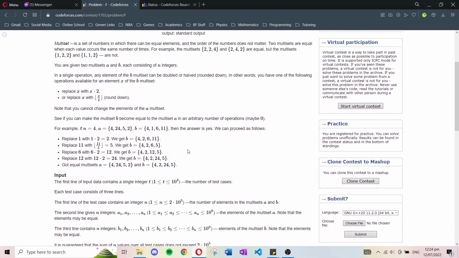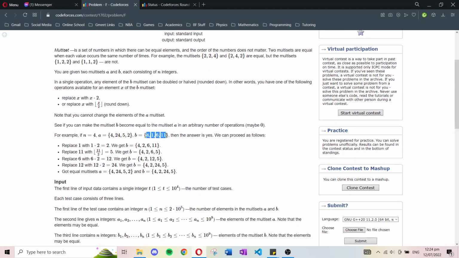Now, you want to order this multiset B. You want to order it, and then take the highest number in it. You want to keep dividing it by 2 until it becomes one of the elements in A. It does not make sense to not remove it already from A, because if there exists another one, then it's just another copy. It doesn't matter. So once you find one equal to A, just remove that. And we always start from the largest.